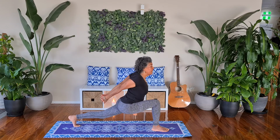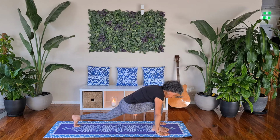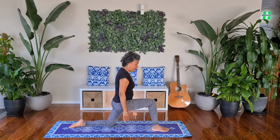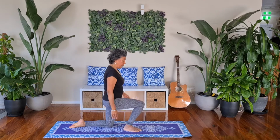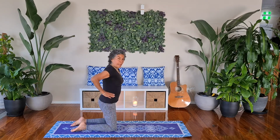Exhale completely. Inhale, reach the hands up. Exhale, hands down. Drop that back knee and come back into this lunge. And then step that right foot back. Lower the knee and we'll do this on the other side. Hands on your hips.